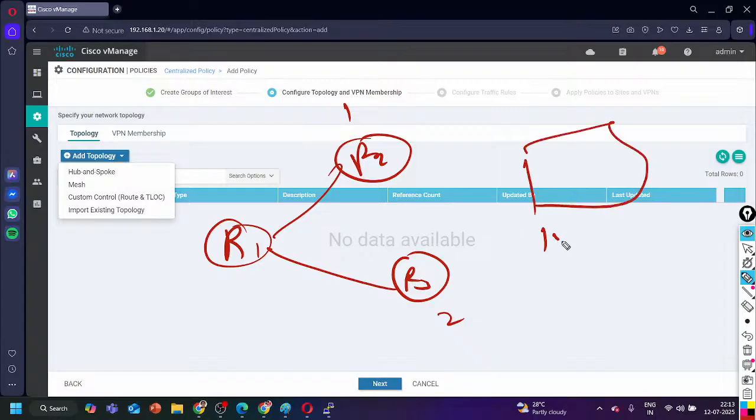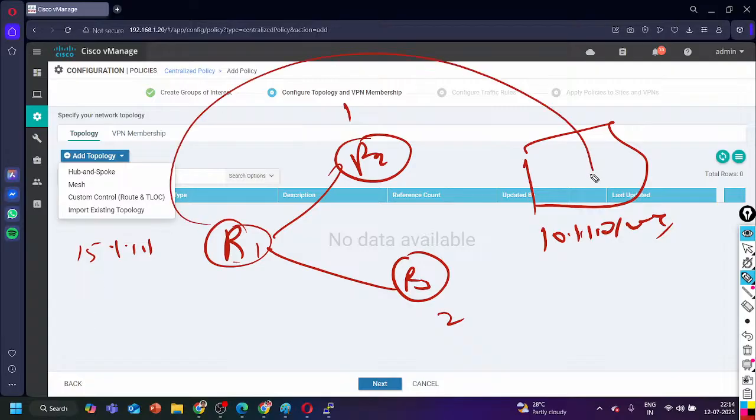In the DC side, I have one subnet 10.1.1.0/24, right? What I want is that when router 1 will advertise or receive a route from router number 2, it should set a different next hop. Let's say 15.1.1.1, which is the public IP address I want to reach through the internet, for an example.